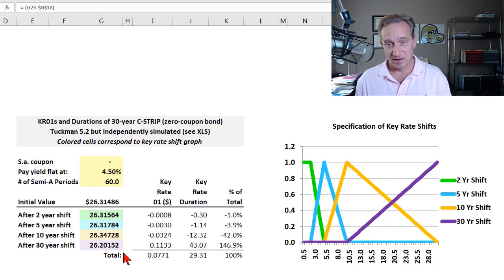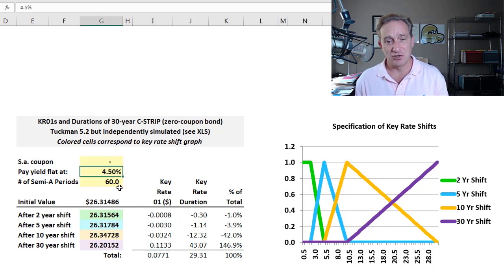So what I have here is my recreation of Bruce Tuckman's Exhibit 5.2. My numbers don't match exactly, and that's largely because I have a round 4.5% par yield curve that is flat, as opposed to, I think, his number, which is slightly different. Otherwise, directionally, my results are consistent, and I do perform the specific calculations, including the interest rate factor that I've used here. I followed him in using a par yield, which adds a level of sophistication to this analysis that I don't want to go into now.